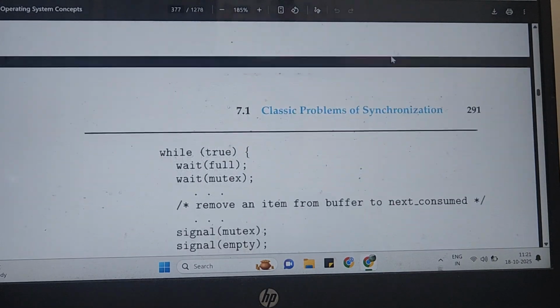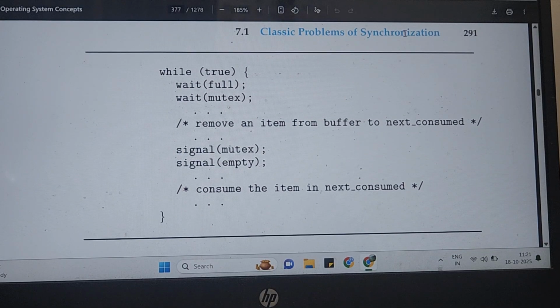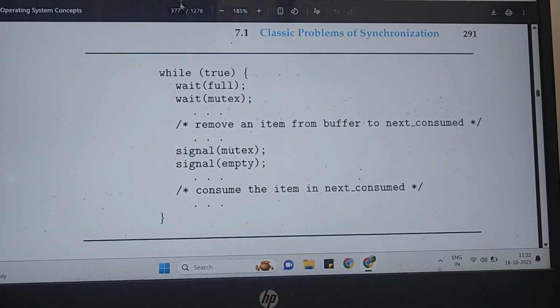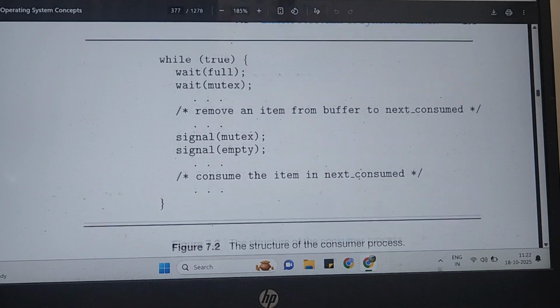Let's go to the consumer side. What did the problem say? The problem said if your buffer is empty, your consumer should not consume, right? Again, if you see, it is waiting to see if there is at least one full spot. Only once it knows you have at least one full spot, it is claiming that filled spot, taking control over the buffer and consuming. When there are no full spots, it is going to be stuck in busy wait. It's not going to be able to even try to consume anything at all. So from the consumer side also problem solved.